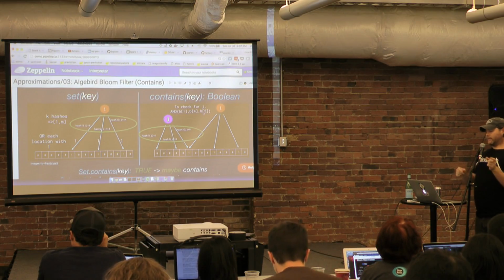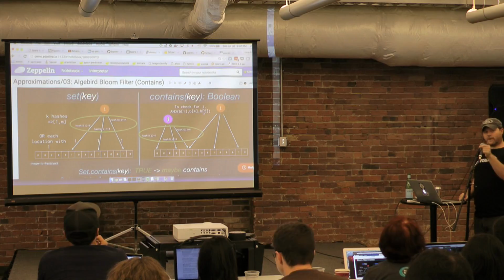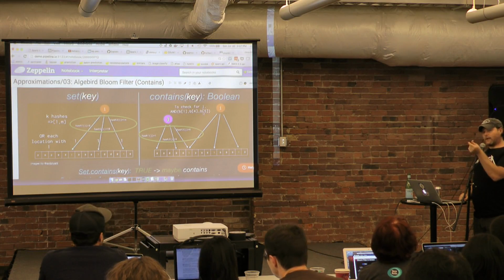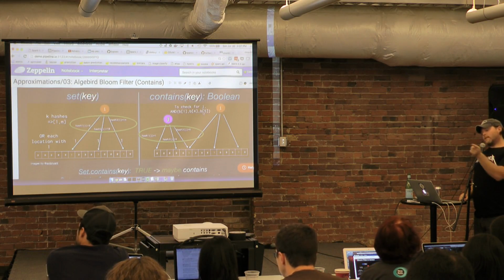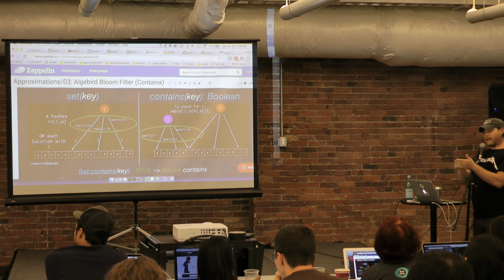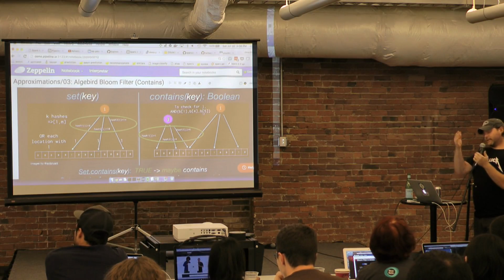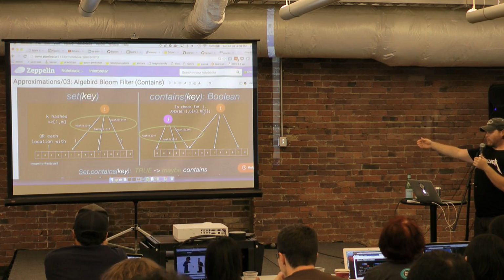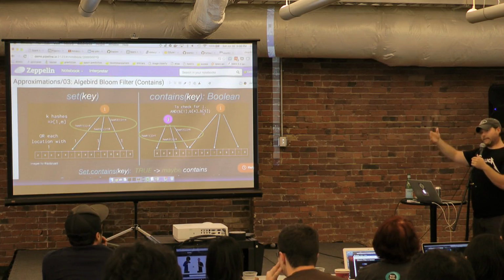This is really useful because if you're scanning along the file system trying to find something, you just have to crack open that first bit vector, run the hashes, which is really fast, boom, boom, boom, and get back 0 or 1. If it's a 1, that means it might be in that file. Then you go scan the file. But typically there's going to be a lot more of, it's not in this file, not in this file, not in this file.